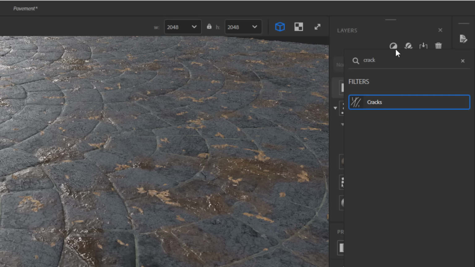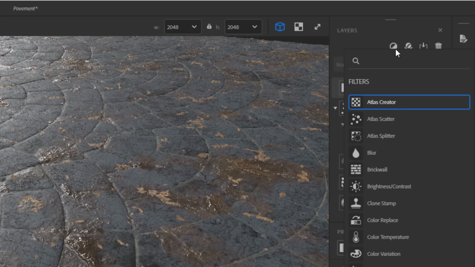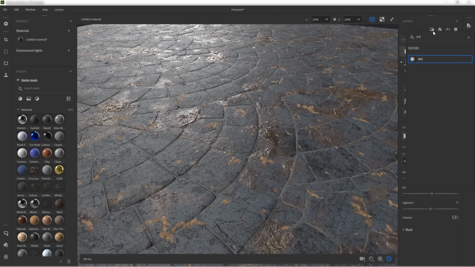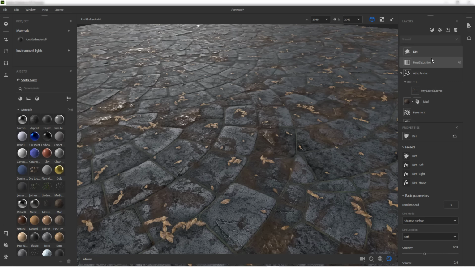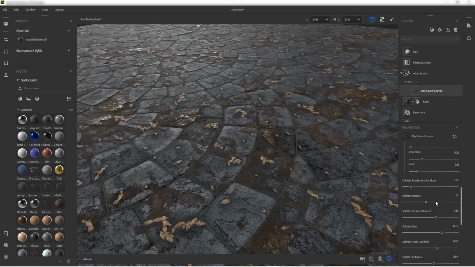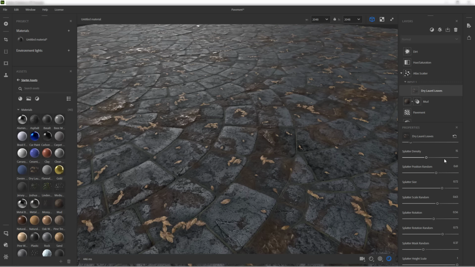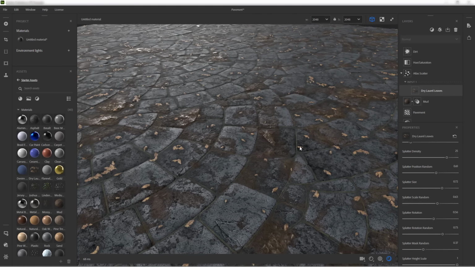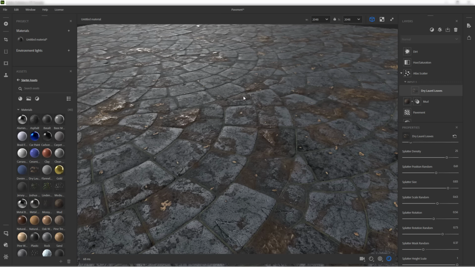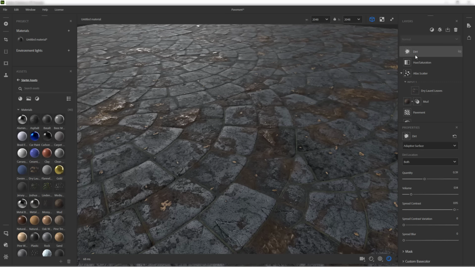Crack is another one which is really good. If you want to use a cracked window, you can definitely use that. Actually, one that I can use on this one is dirt. Although we had dirt material, you can create a dirt filter, and bam, it makes everything old and rusty and weary. I can go into dry leaves and go all the way down and change the intensity to a much smaller intensity. You can add randomness, change its size, and so on and so forth, so that's better. So yeah, dirt is actually a very good one that you can use. It brings more grime and dirt into your environment.